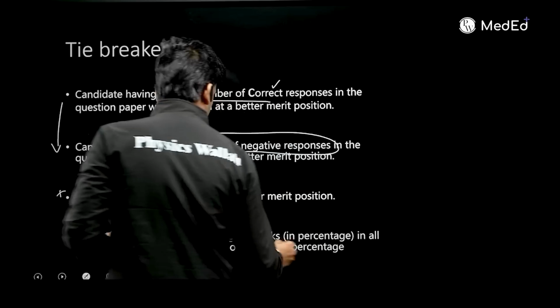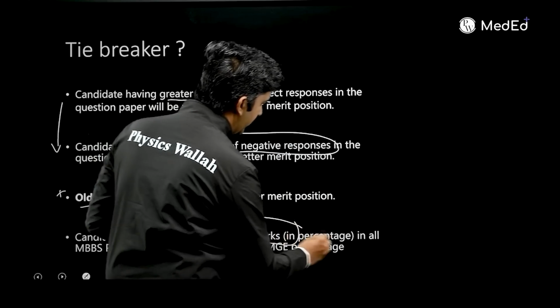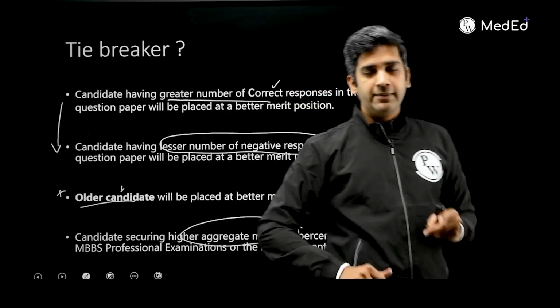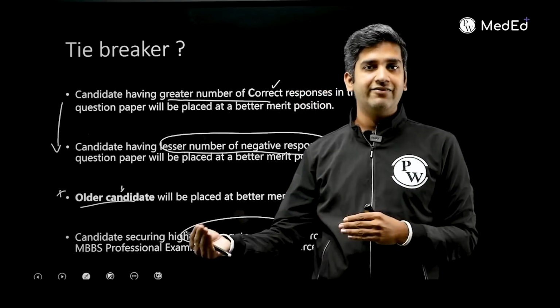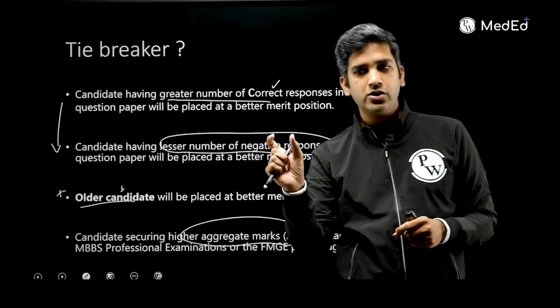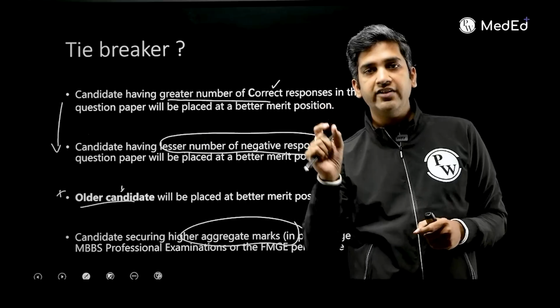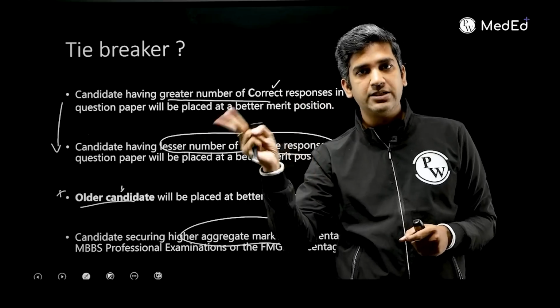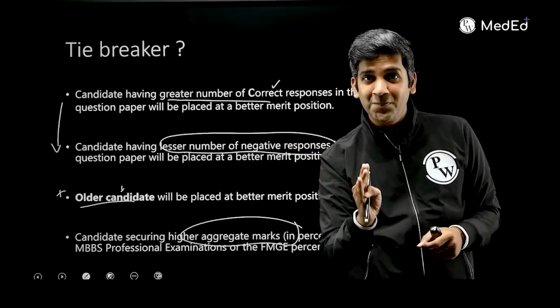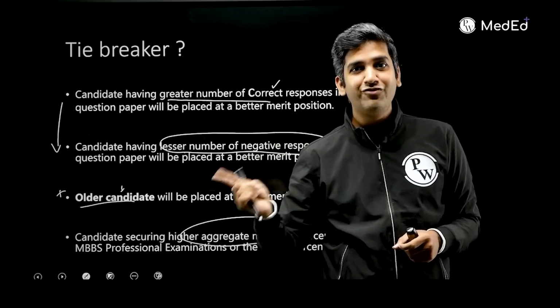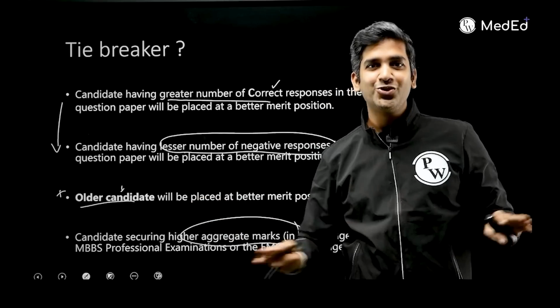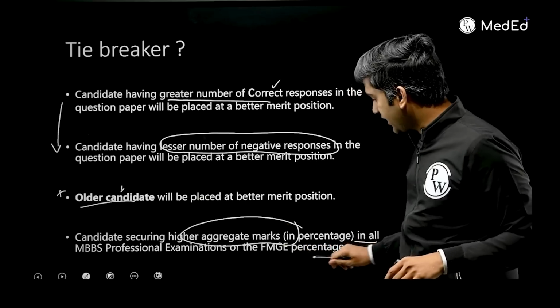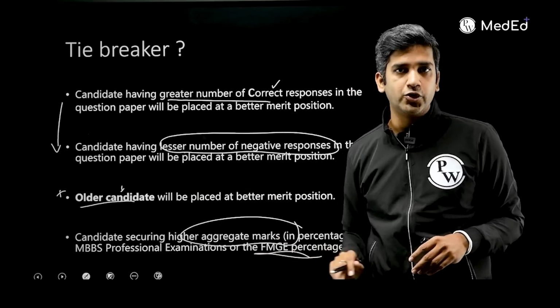The last is where your MBBS mark aggregates come into play, right? That's how the next level of scrutiny goes. So that's why in your NBE forms, they must have asked you to give the mark aggregate to two decimal points. And I hope you have filled it properly. If you have not filled it properly, then everything goes for a toss. If you're an FMG candidate, the FMG mark percentage comes into play, right?